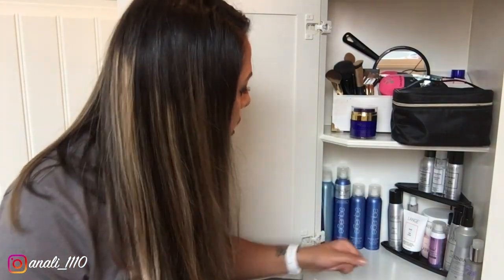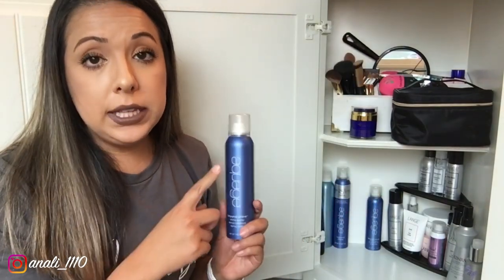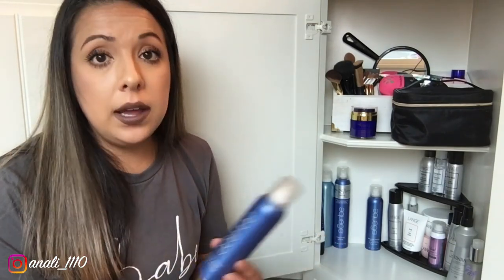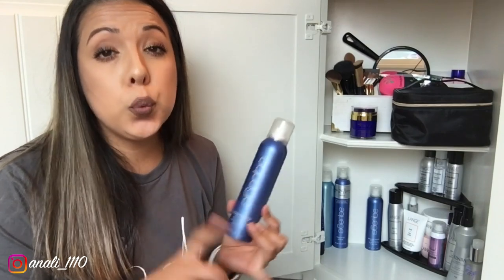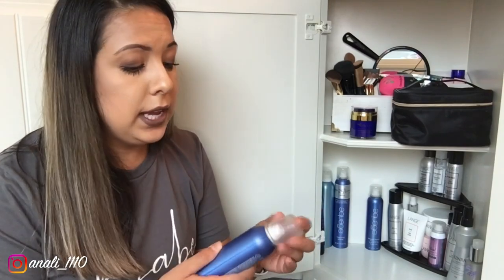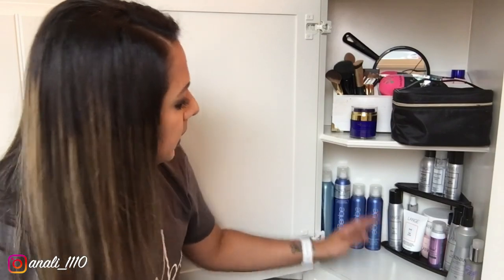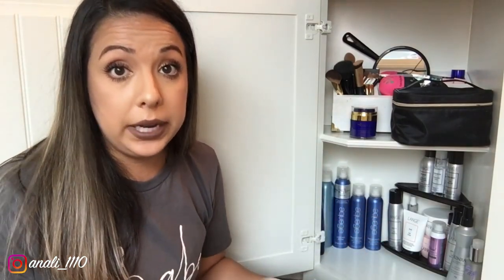Let me go through the products I kept and why I recommend them. First is the AquaJ Beyond Shine — you apply this from root to tip and it helps with heat protection, shine, and silkening unruly curly hair. It's a spray that doesn't leave any residue or white flakes in your hair. I have three of them — I don't know why, because I'm an impulsive buyer, that's why!